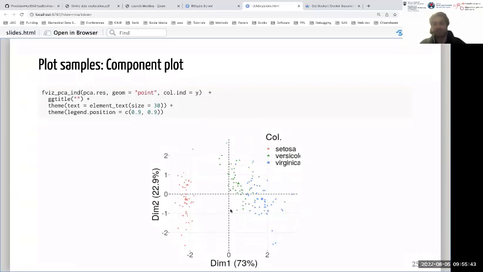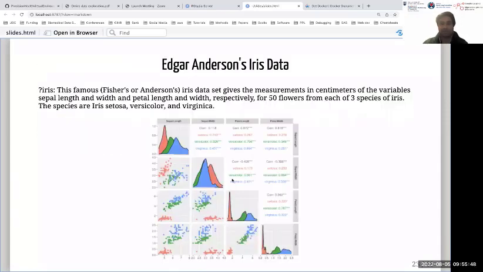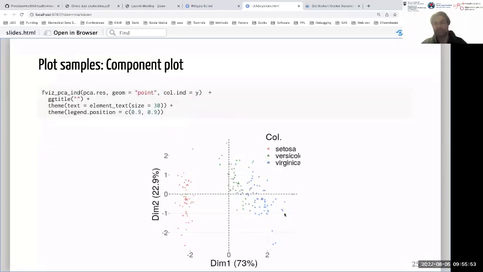And so this is something that exists in 4 dimensions, right? Those 4D that we talked about. There's a 4-dimensional cloud, and we're representing that in a 2D space and still maintaining the global structure of the cloud. Which means that points that are close to each other are actually close to each other in that higher dimensional cloud. And so there's a lot of inference that you can make here, right? Already you can see that the Setosa species has a different clustering pattern in this high dimensional cloud than the other 2 species here in green and blue.